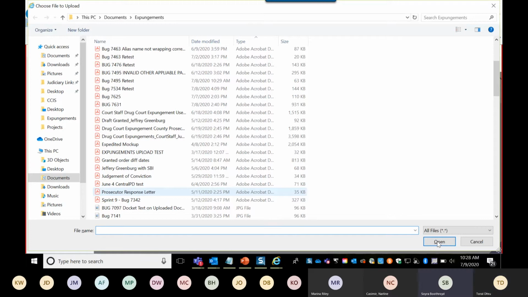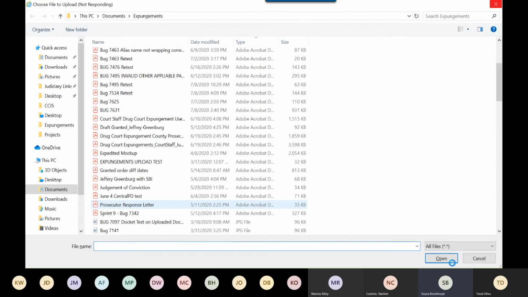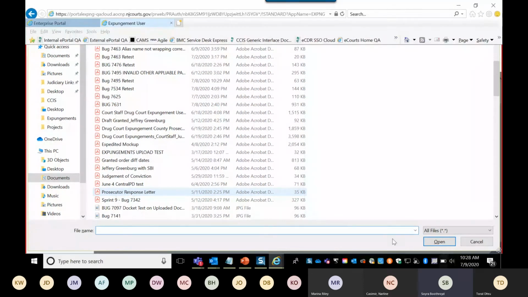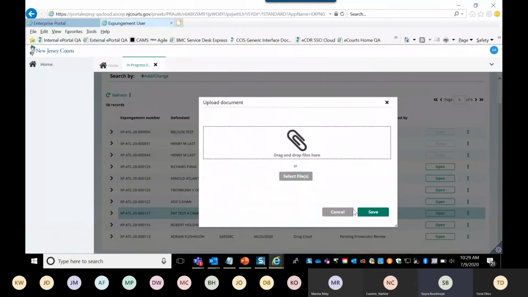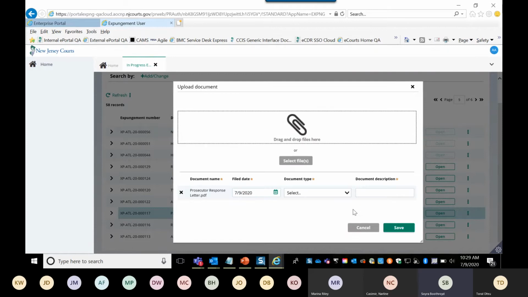Toro, while you do that, there was just another question. Will the response letters for the prosecutors be standard or unique? Okay, so the response letters for this initial release will be unique to your office because you're just uploading them. So you're going to upload whatever you upload now. In the future, we will have the prosecutor letter being generated from our application. So once we get to that point, it'll be a standard form across the system that will be generated from the system.